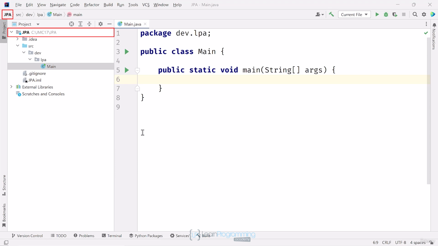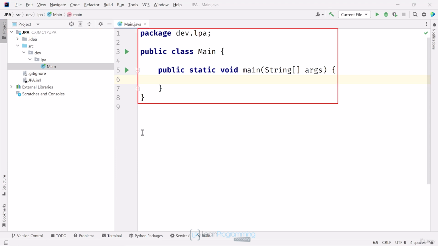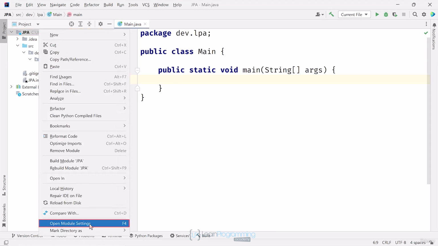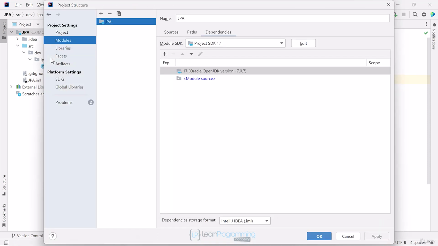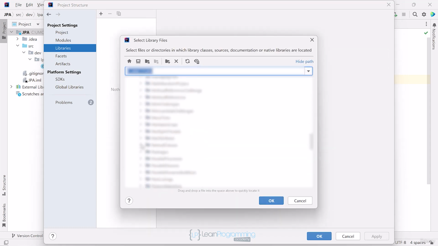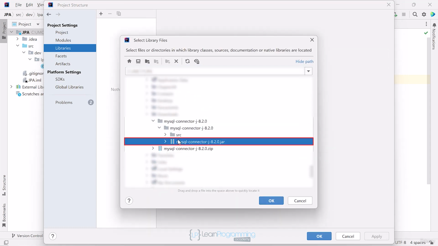I've created a new project called JPA with the usual main class setup. Before I do anything, I need to include some additional libraries in my project. So I'll go to Module Settings. I'll select Libraries. First, I need to add the JDBC driver for MySQL, which I've done in several projects, so I'll quickly do this. I'll navigate to that jar file and select it and accept all the default settings there.